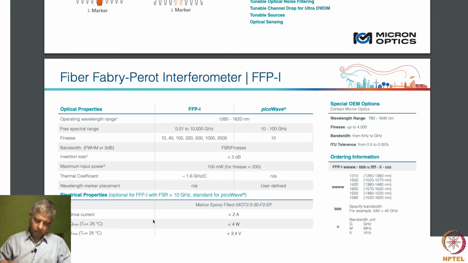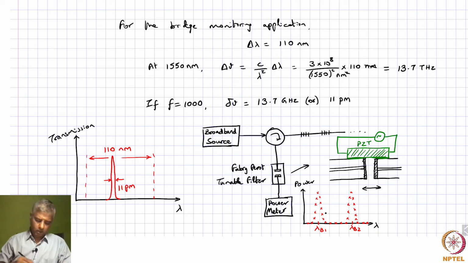Now, once again, if we go back to this, one of the things we are interested in is how fast we can tune across this 110 nanometer range, and how quickly you can interrogate all the gratings. Looking at one grating separately, monitoring it and then switching to another grating is actually not going to be easy, because when you apply a PZT, it sweeps across all the gratings. So it is essentially sequential tuning. Typically these PZTs have resonances in the order of tens of kilohertz, so if you want a linear response, you want to keep it to 10 kilohertz or even less. Those are the kind of tuning speeds you can get.